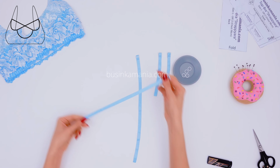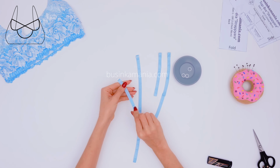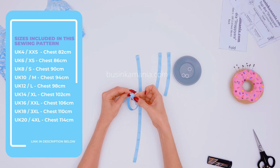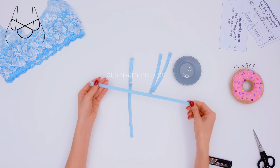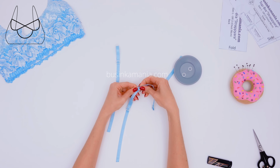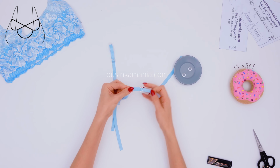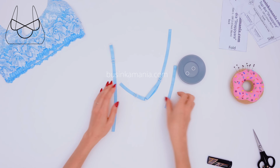Next, grab the strap and put the ring inside. Then, place the same end of the elastic in the slider. And, as usual, do the same with all of them. Next, grab the short strap and place it inside of the ring of the long strap, exactly the same way like you see me doing here. Then, place the end of the short elastic inside of the slider. Do the same with the other straps.